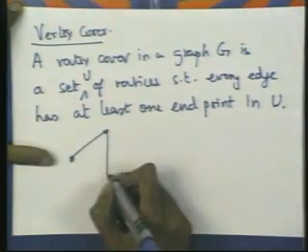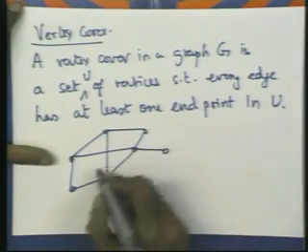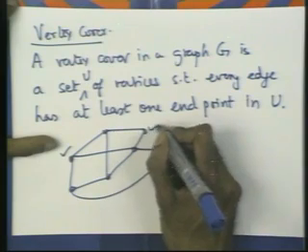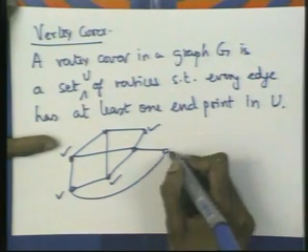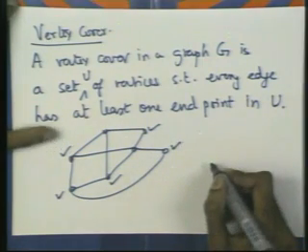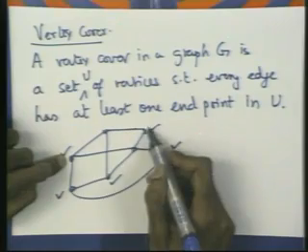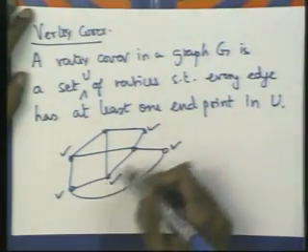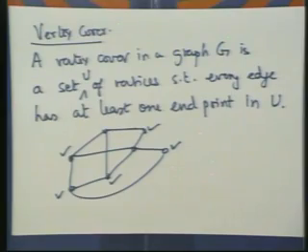Let's take an example. In this graph, suppose I pick this, then I pick this, and this. Now I need to cover this edge, so let's pick that. Hopefully we have covered all edges. For this edge, this endpoint is in. For this edge, this endpoint is in. For this edge, both are in, but that's fine. Similarly, for this edge, both are in, and that's fine. So if I pick these tick-marked vertices, that forms a vertex cover in the graph. It's a subset of the vertex set so that every edge has at least one endpoint.